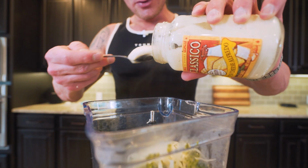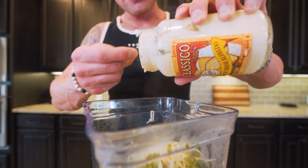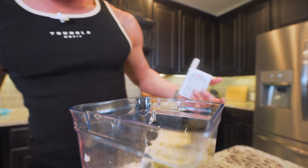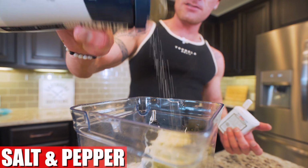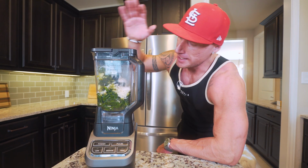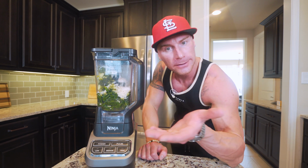So I'm just gonna go in here with a spoon and weigh out 180 grams of this sauce and put it right down in here with everything. And then the final thing we'll do for our superfood green sauce is just add a dash of salt and a dash of black pepper. And as of right now, the only thing left to do with everything in this blender is, you probably could have guessed it, blend it.